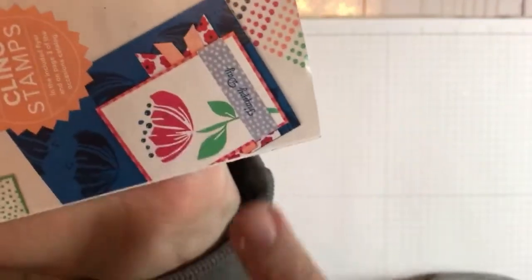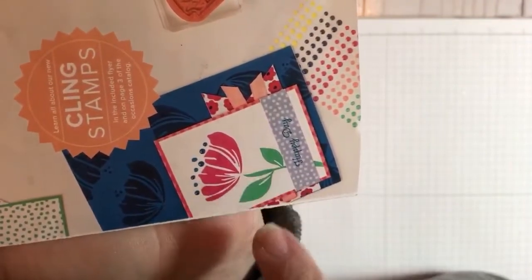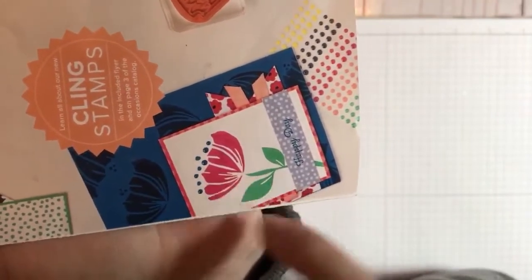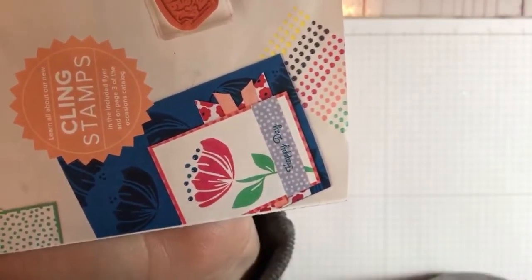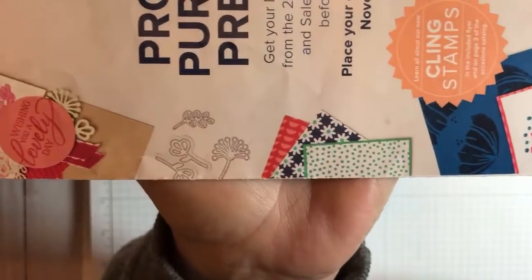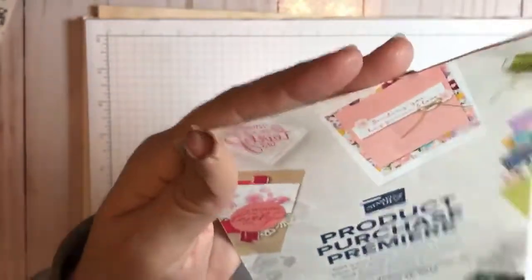Everything. And then this set here that we made on our make and take, and that's the one the person made the butterfly out of. They stamped this twice, one this way, one that way, just turned it. And then they put that vine in the center, and then a couple of little dots, and it's a butterfly. We're getting these little dots here. All kinds of fabulous things. Isn't that great?